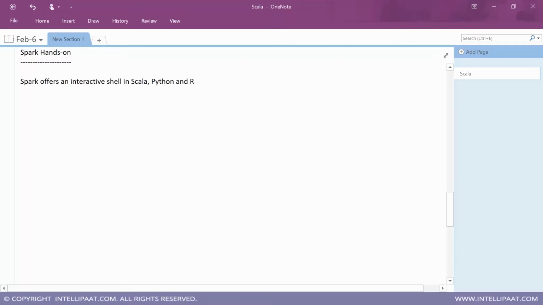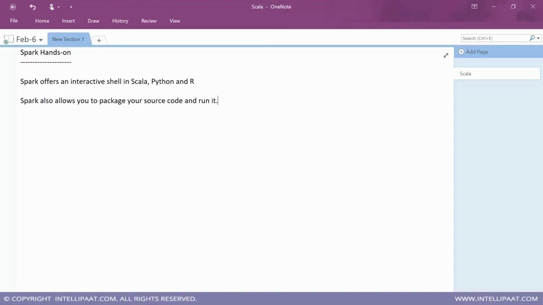Now, the second thing is that Spark also allows you to package your source code and run it. So this is the second way. One way is that you open a shell and then type your code step by step.